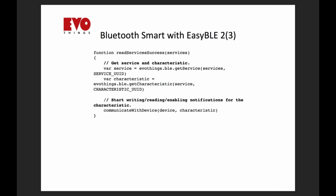Each service has an ID called a UUID, which is unique for that service, and each service also has characteristics, and they also have UUIDs. This is recursive. First you call a list of all the services, and then you go through it and call all the IDs. And this is the same regardless of whether you have an iOS device or an Android device. It would basically play out the same way.